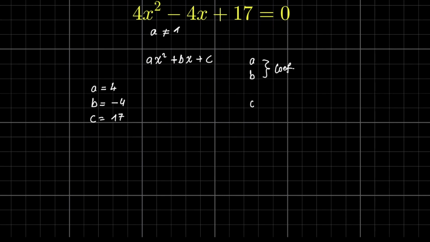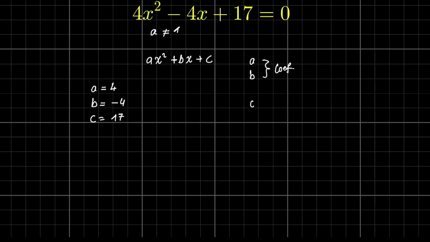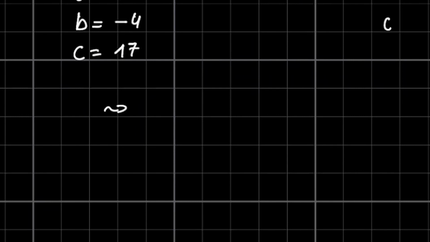Now after I found the values of my coefficients and my constant c, what I need to do is get the x terms together and factorize them. I need to find the greatest common factor, which in my example here is basically the 4. So I'll rewrite my polynomial now. Before I add the 0, I have 4 distributed across x squared minus x, and then plus 17, and that is going to be equal to 0. Do not forget that, because we're dealing with an equation here, so there ought to be two sides of it.